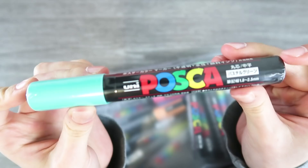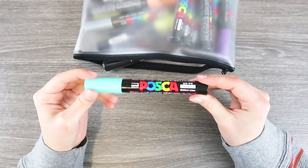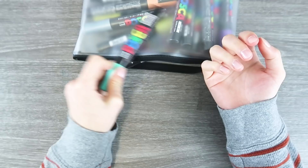Coincidentally, this is my absolute favorite color, so how fitting that I drew this one out of the bag first. I struggled for like five legit minutes to open this, but here we go. So this is the tip and you obviously have to activate it by pressing down. I am gonna draw with these, but first I have to open a ton of markers and get the plastic off. This is gonna be quite the process.